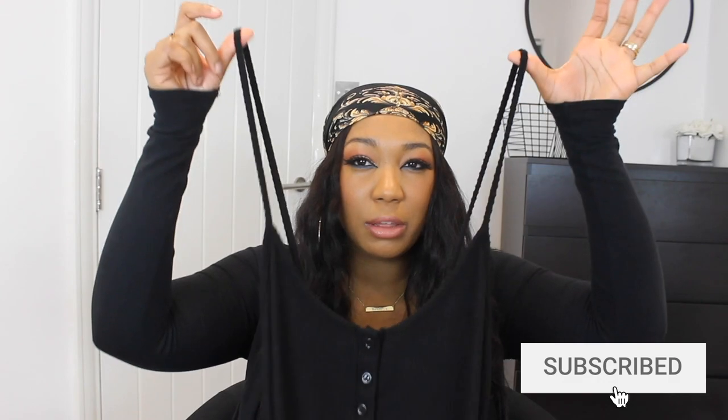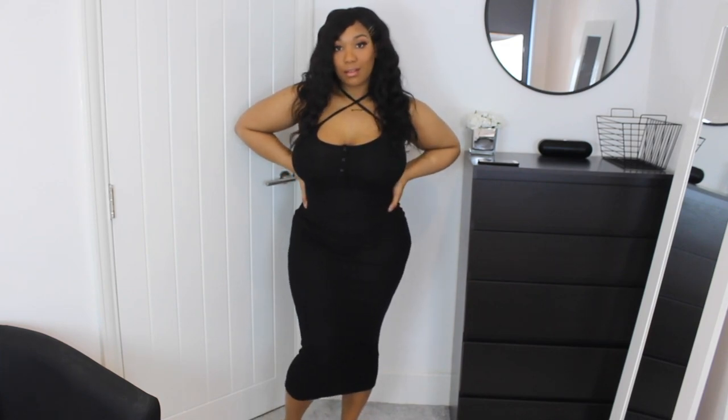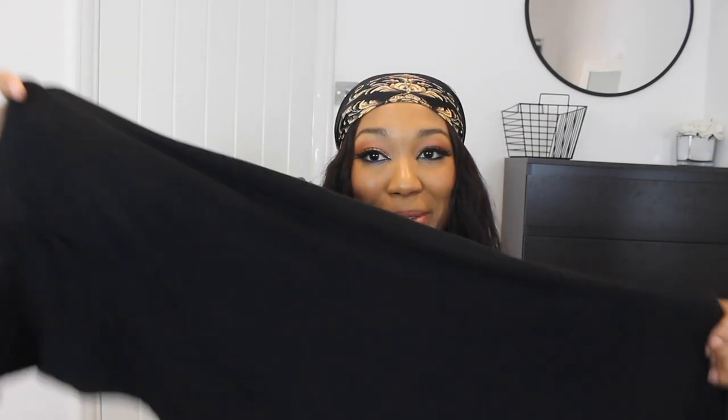The only thing I was a bit concerned about was the straps were really really long and I couldn't remember the picture, so I just finagled it. One thing I really like about this dress is that it's so soft — it just feels so nice on your skin. I'm going to throw this on all the time, not just spring break. I'll wear it with a jean shirt over it; you can wear this so many ways. We started off with a bang — the first thing I tried on and I was like, hallelujah, this is gonna be a good haul.